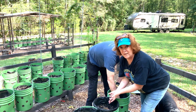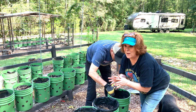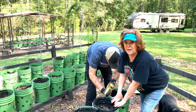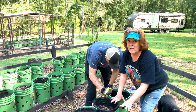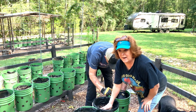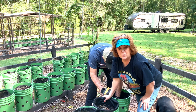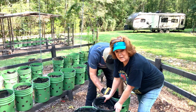Now for third season, which is what we have, we have to do a little bit extra work, filling it in place. And after this fall crop, we'll have to start over next year with brand new mix. The peat moss will be too broken down, and it won't function like it's supposed to with wicking and keeping things light and fluffy.